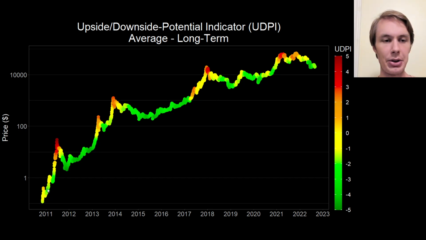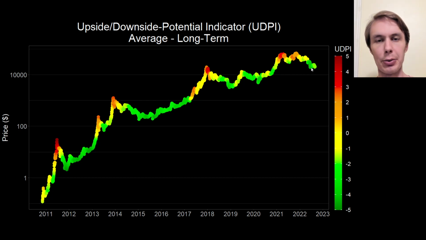Essentially what we're doing with this chart is that as any new asset came into existence, for example, XRP, Litecoin, coming up through here, then Ethereum coming into existence, etc., they just get added into the average. So at the very beginning here, this is just going to be Bitcoin and its UDPI level feeding into this, because Bitcoin is the only one that existed. Then as assets came into existence and their UDPI readings came about, we're adding them into the average. So by the time we get up to here, we have many different assets' UDPIs feeding into this aggregate.